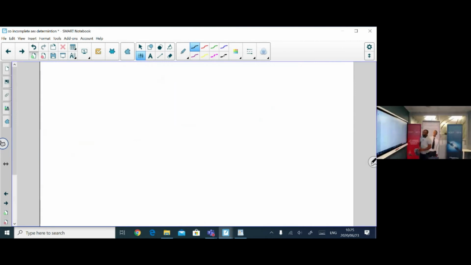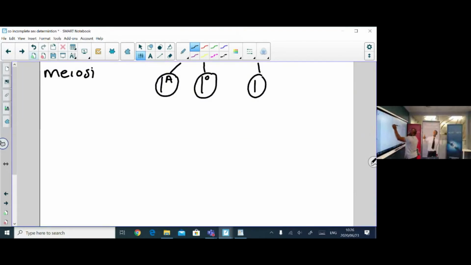Apologies. Let's move to the next page. We should continue by showing meiosis. That one would give me A. That one would give me O. The same applies. The other one would give me B. The other one would give me O. Are we following, grade 12? Let me show random fertilization.